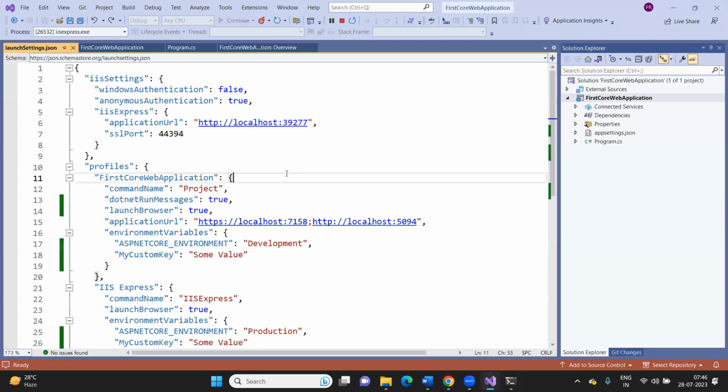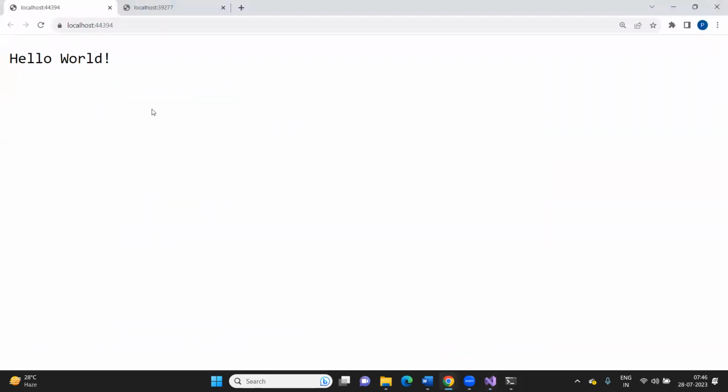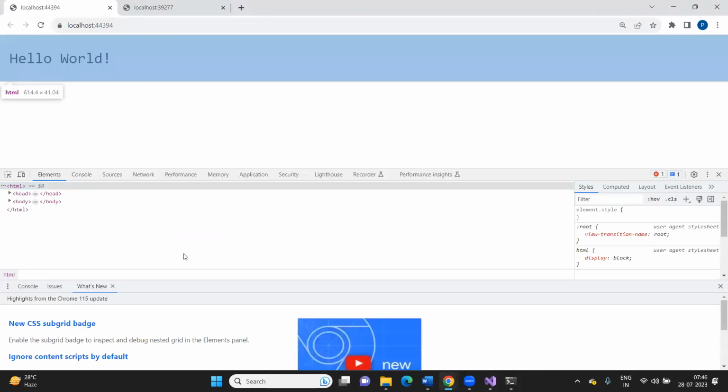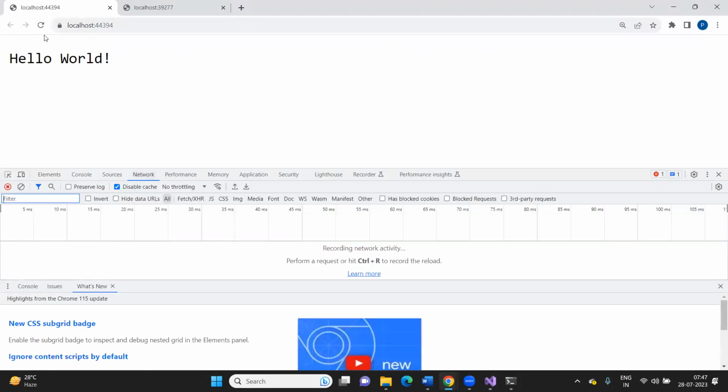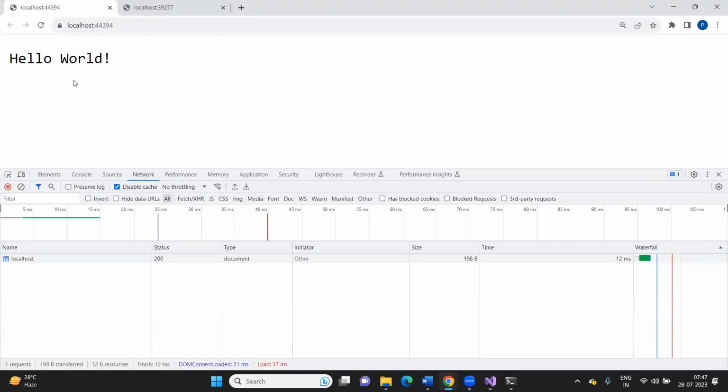Clear? Sir, one question. When we inspect, how can we debug in the inspect element? Debug means is there anything on the client side which you want to debug? If you are using some JavaScript or jQuery file, then you can debug such files and see what is happening. But in this case, we are not writing any client-side code, so what will we debug?